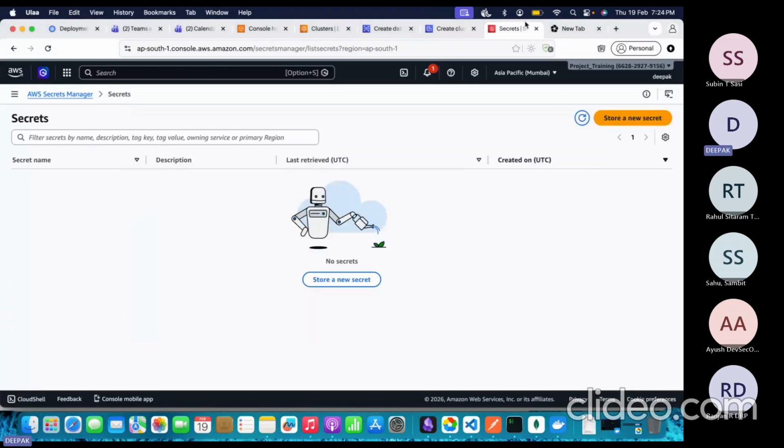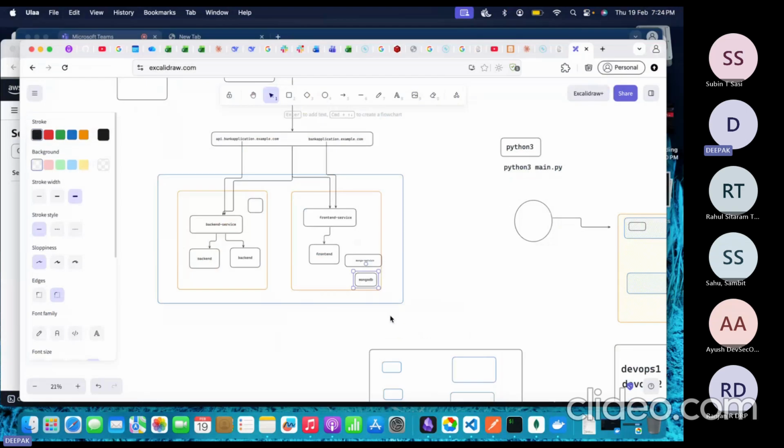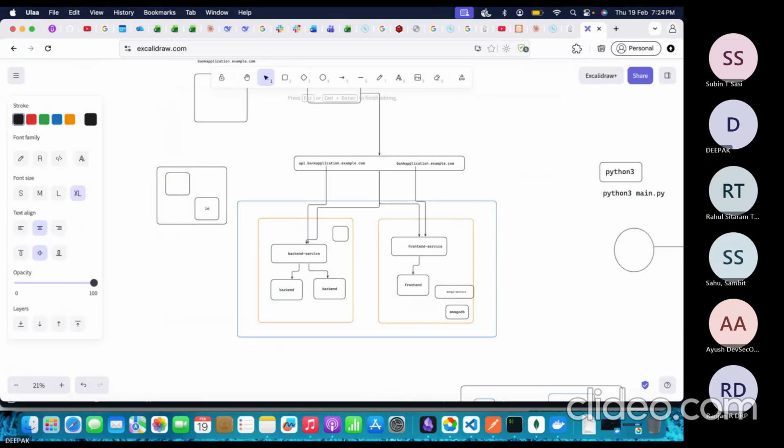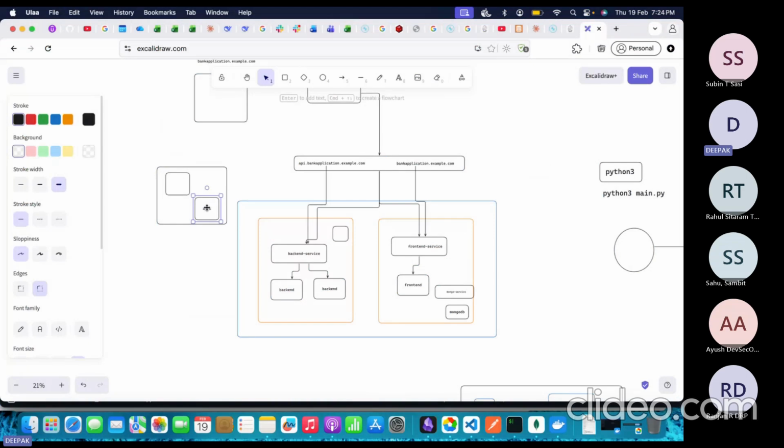So fundamentally, what will be happening is that you have a deployment where there will be two containers running. One will be your init container. The main purpose of the init container is to go and call Secret Manager, do an API call, retrieve the data, and write it somewhere in a file in this container. Then this container will read that credential and start. So that's how in real life people used to do it.